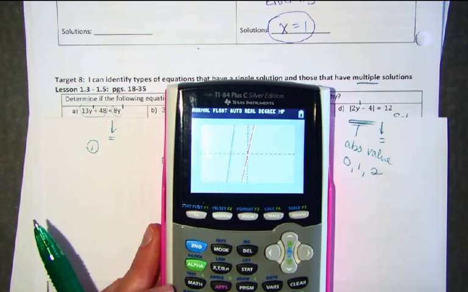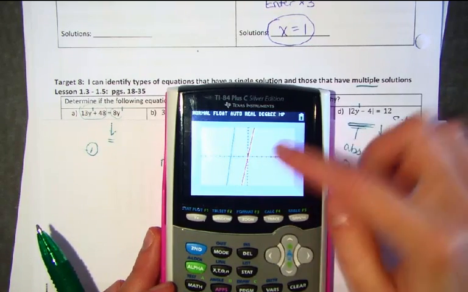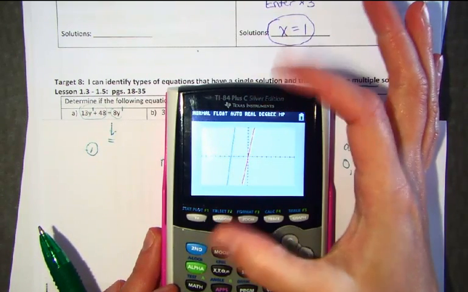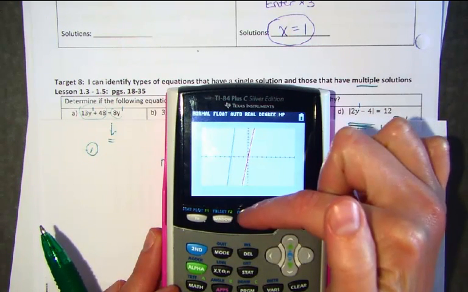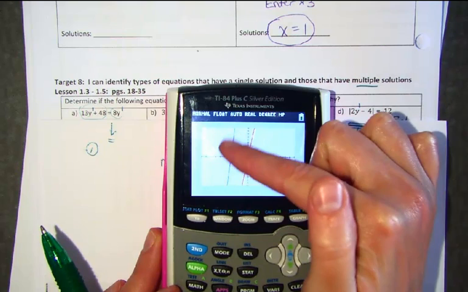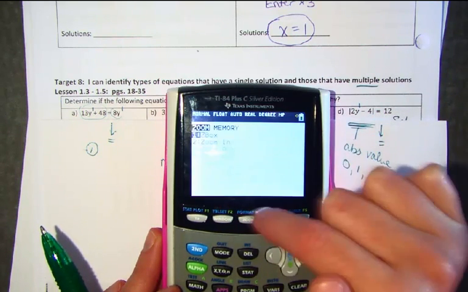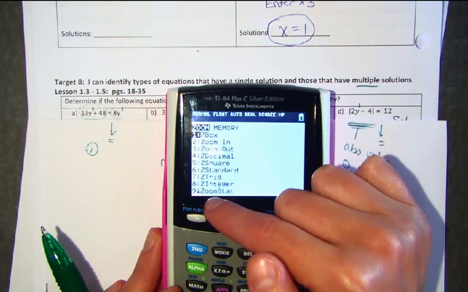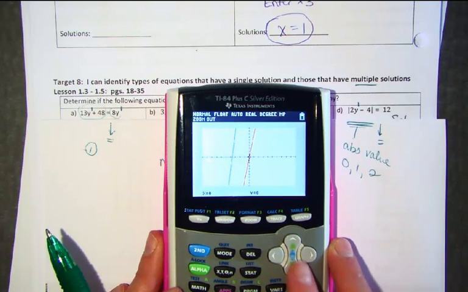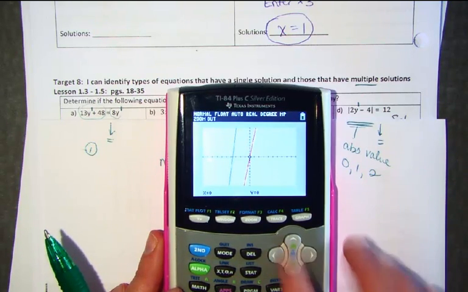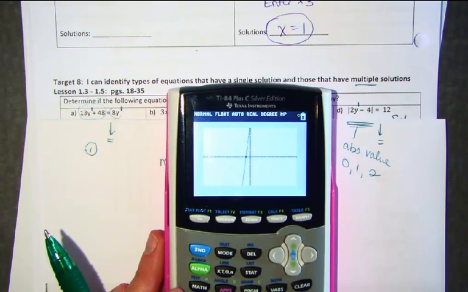There's one line, there's another line. Now I don't see these two cross here on the screen, but remember, the graphs continue even well beyond the screen. So I'm going to try a different zoom. It looks like these two are going to cross at one point down below. I'm going to try a zoom, and when I go farther down, let's see, I don't know which one I want. I could zoom out. Let's try that. Zoom out, and when you come here, your cursor should be blinking. Just hit enter. It's trying to figure out where you want to zoom out from.